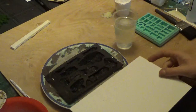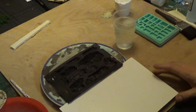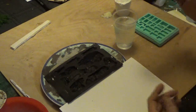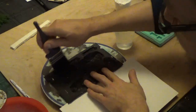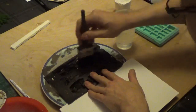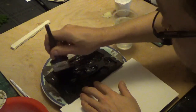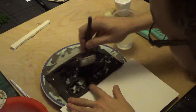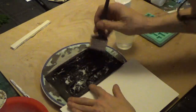I'm going to take some old card and place it over the sand, purely because I don't want to waste that sand if I can help it. I'm just putting this there as a buffer. We're going to take an old paintbrush. Anything will do, you could use a cloth. I had a paintbrush to hand. We're going to take our wet water and give this a little going over. Essentially, when you pour your plaster into it, the wet water will enable all of the plaster to run into all the nooks and crannies, and you'll pick out all of that lovely detail.